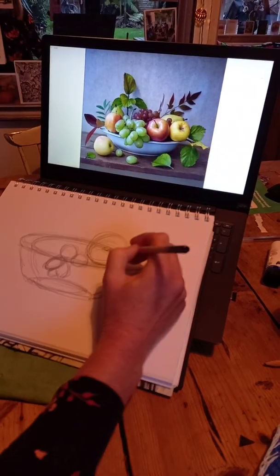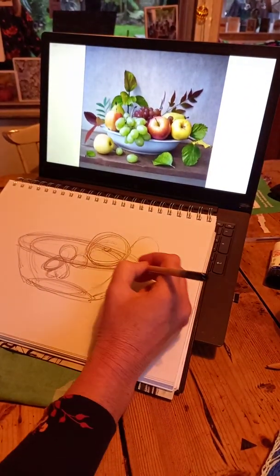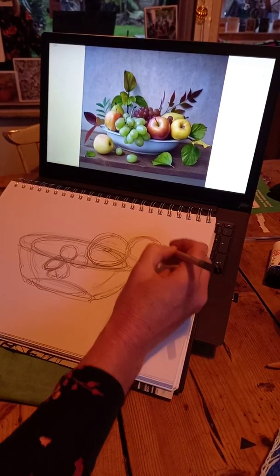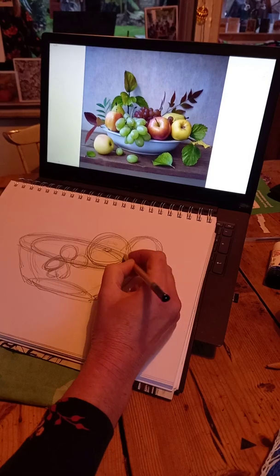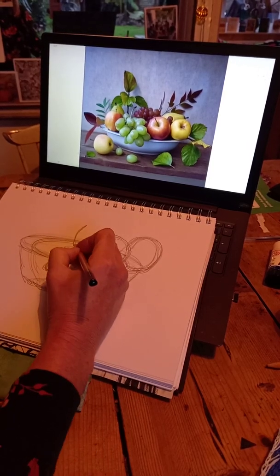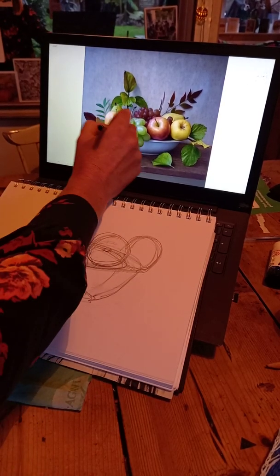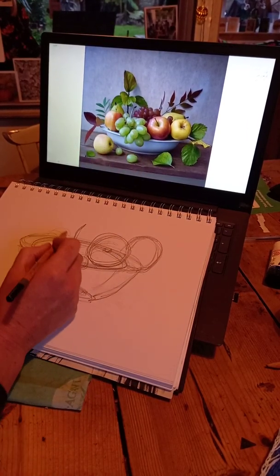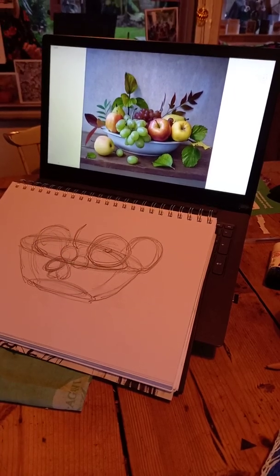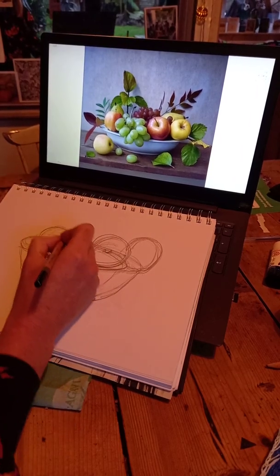This apple next to it is obviously about the same size. It's actually falling off the bowl there, but it seems to hold on. Okay, and then the grapes here, and we have the stick here. So what you've got to do is you just got to think the apples are round. So you do those shapes. You put these shapes in. We are only drawing in line today. We're only drawing in line.